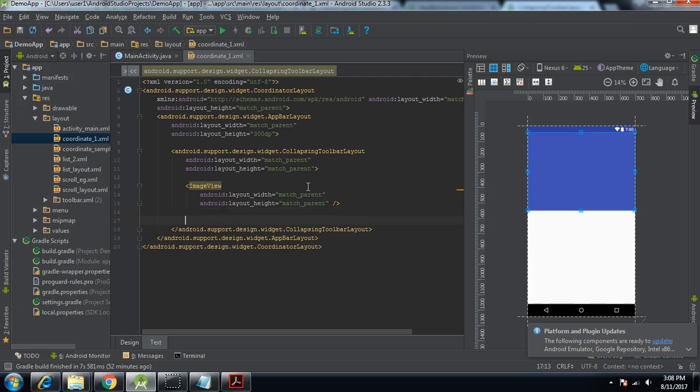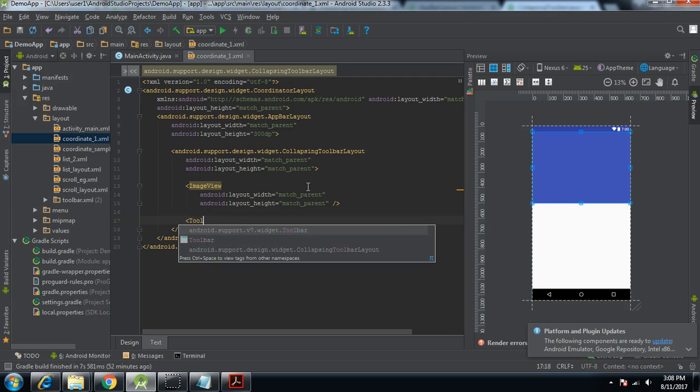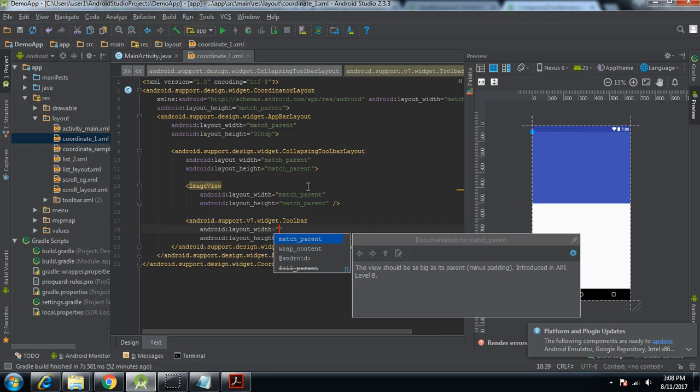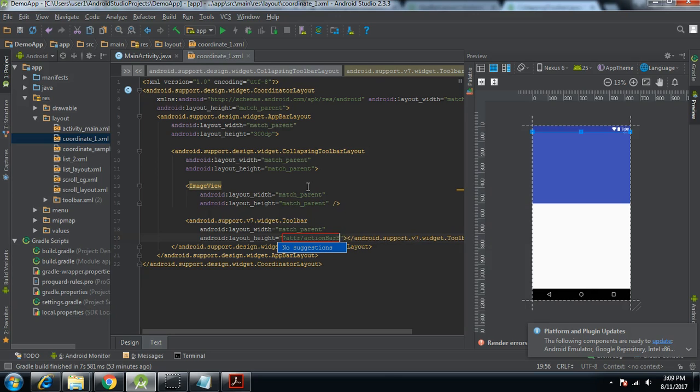After the image view, we need to add a toolbar with width as match parent and height defined the same way as we did last time, so that it takes the default height of the action bar size.